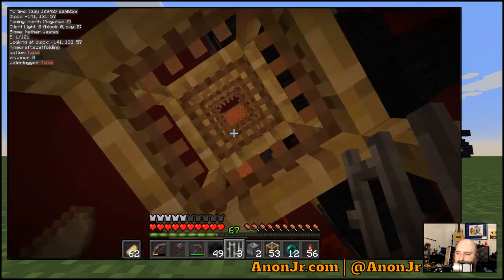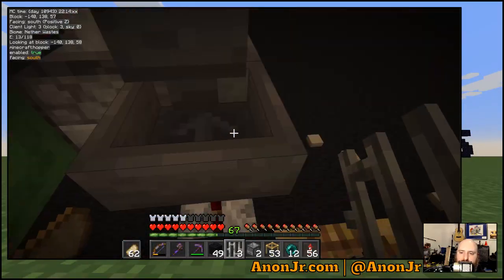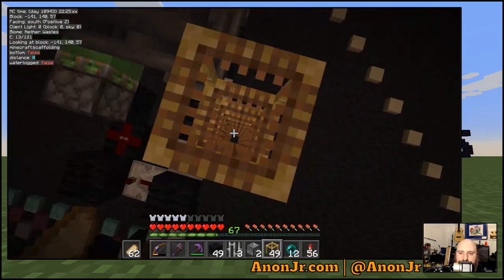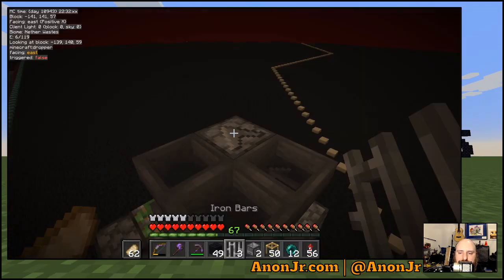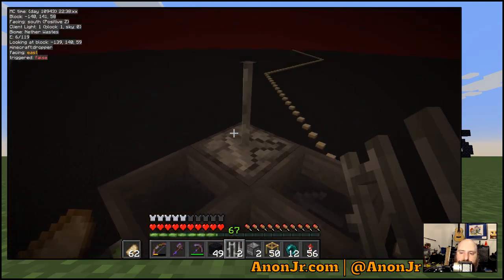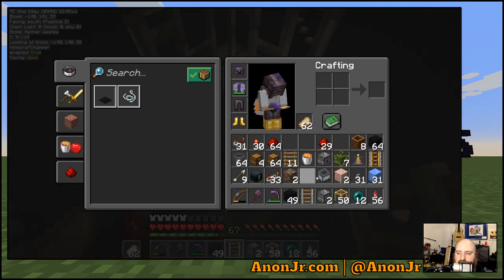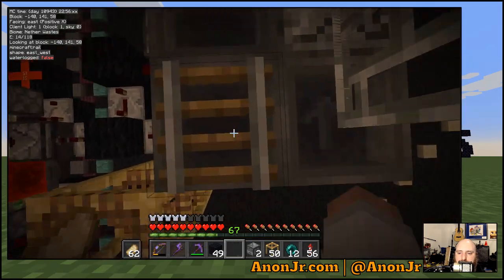So what we're doing is there's a burnout clock that is going to be set up here in just a minute. And what that's going to do is each dispenser is going to give off 8 gold ingots. Hence why we need 24 piglins. I want to make sure, scaffolding, I want to make sure that the gold gets evenly distributed amongst all three dispensers.